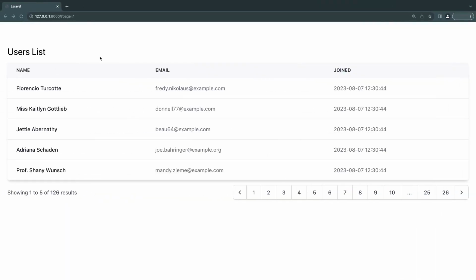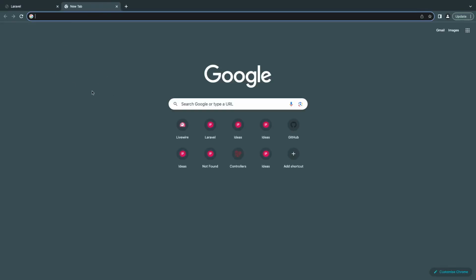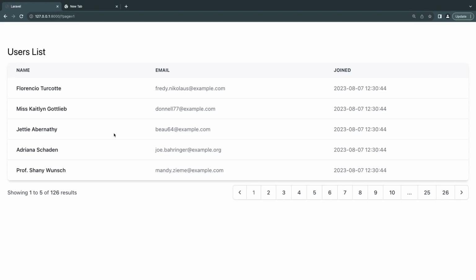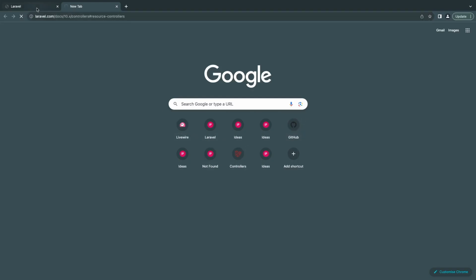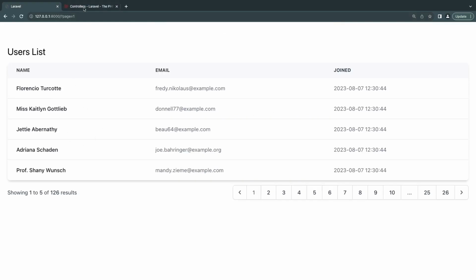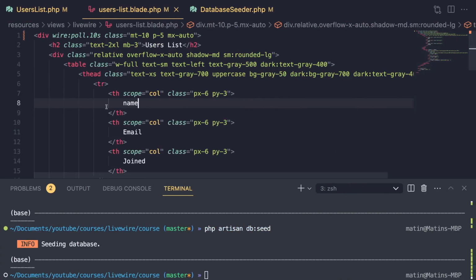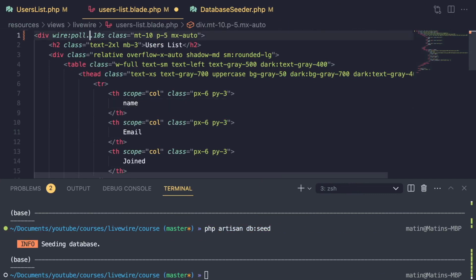Now, by default, if you, for example, have other pages, Livewire won't be updating your component in the background. So if you want to make sure that it is updated in the background as well, for example, I'm going to open up GitHub, something like that. My component isn't updated in the background, right? So in order to make it update all the time, even when you're in the background, you can basically give it an extra keep-alive, and this will make it so that it's going to be updated even when you're on a different page, right?